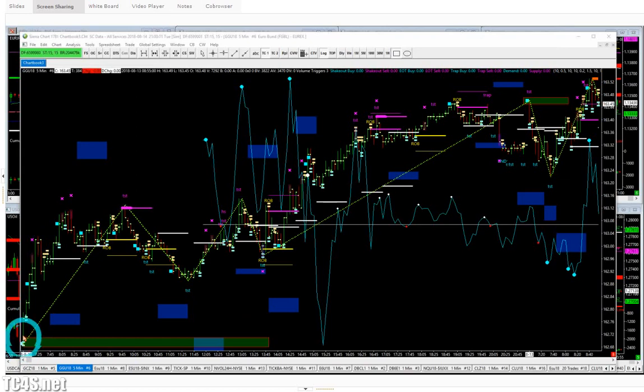And as soon as that volume blue box prints, guys, if the price goes above that, it's going to be a buy trade for the session. Okay? Sounds bizarre, but that's what it's going to be. And you can see that you try and stick with that trade as long as possible. And obviously that trade stayed as a buy trade for the whole day.